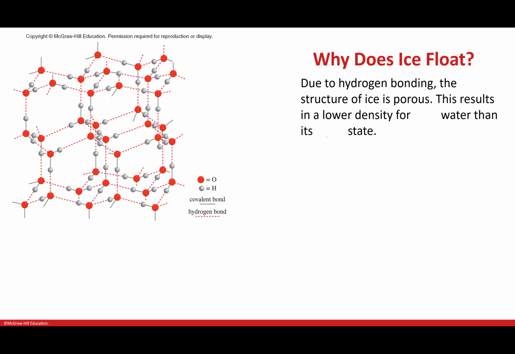So porous is the word there. When water solidifies, it makes these little holes. It makes it porous, and I call it fluffing out. As it assembles in its crystalline lattice structure, which we really see in snowflakes, it makes these holes, and that means the density of the solid is less than the density of the liquid. Solid water is less dense; liquid water is more dense.